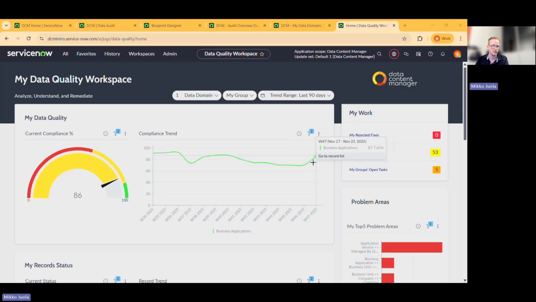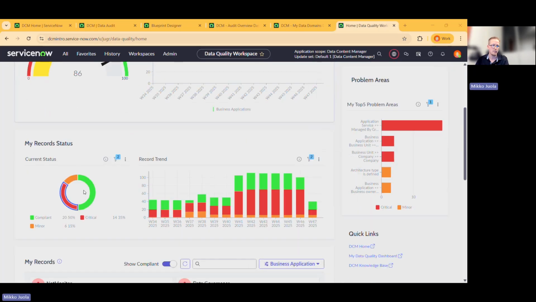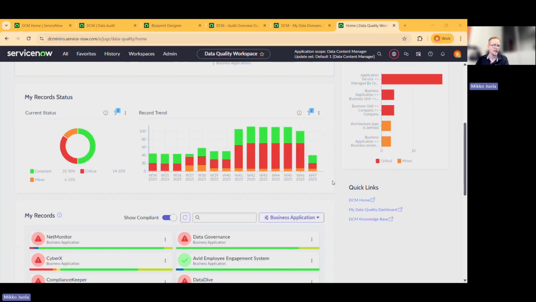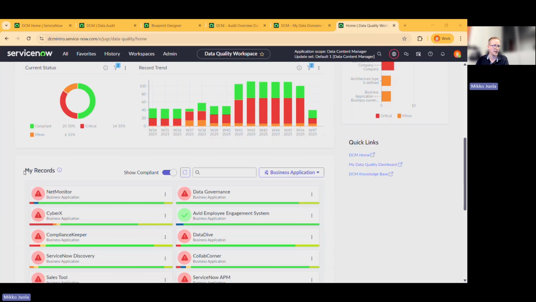And this is my own trend. Similar reports regarding the data volumes. So for a few weeks here, I've had more records under my belt, and then it has dropped down for some reason. And then at the bottom, I have a list of my records.